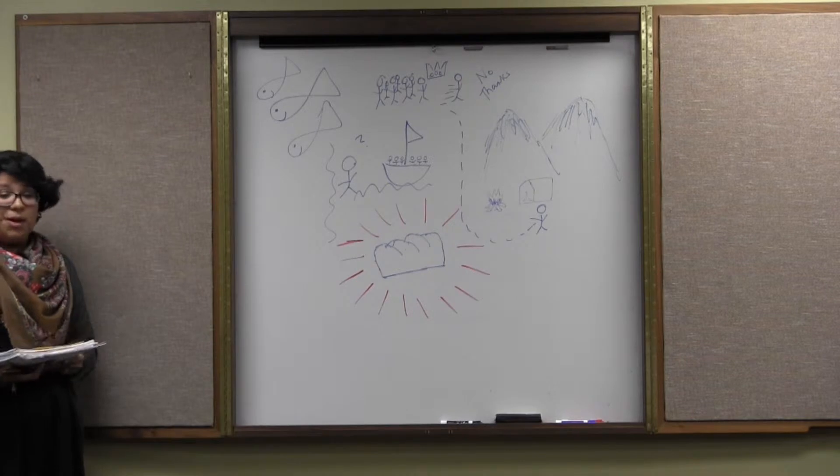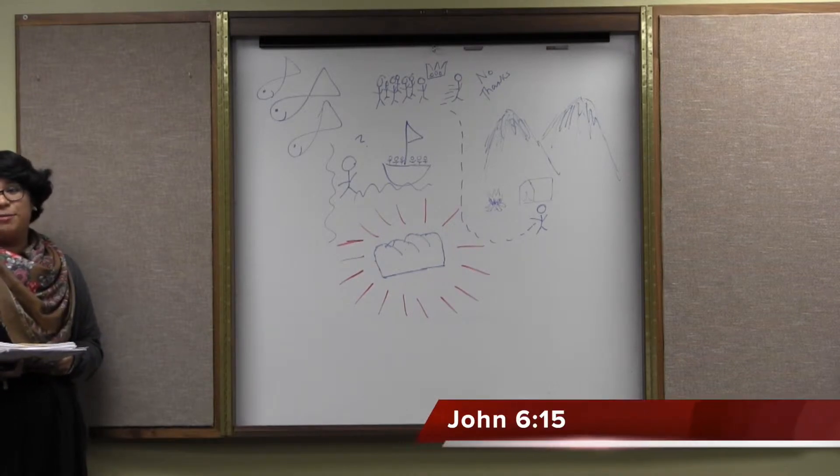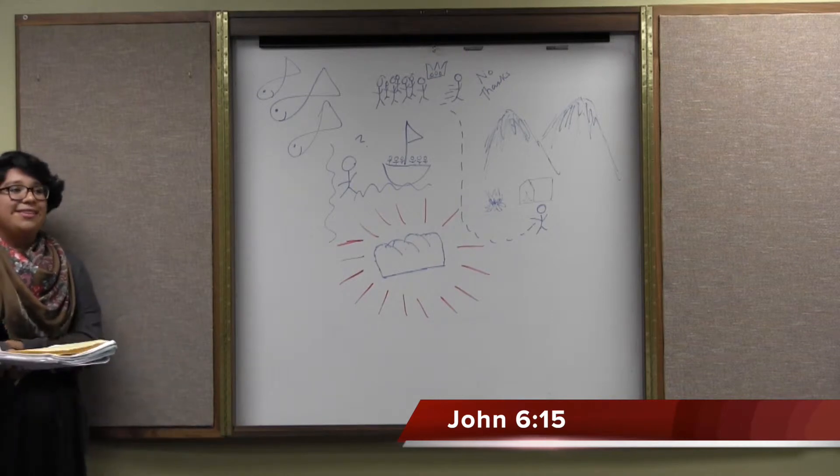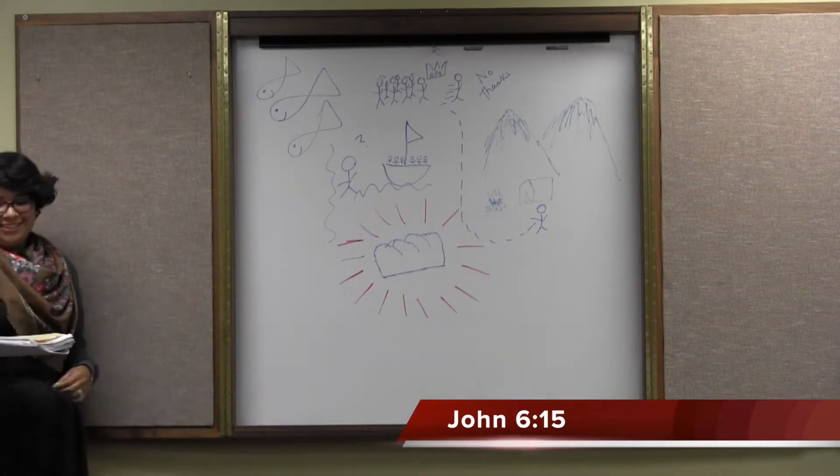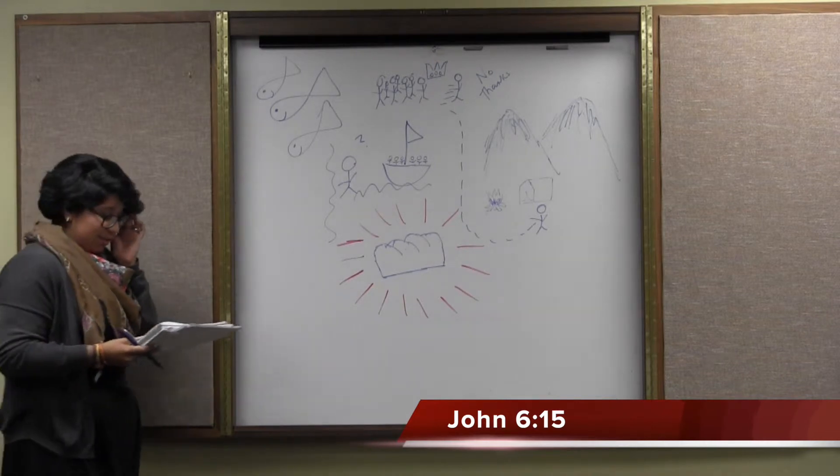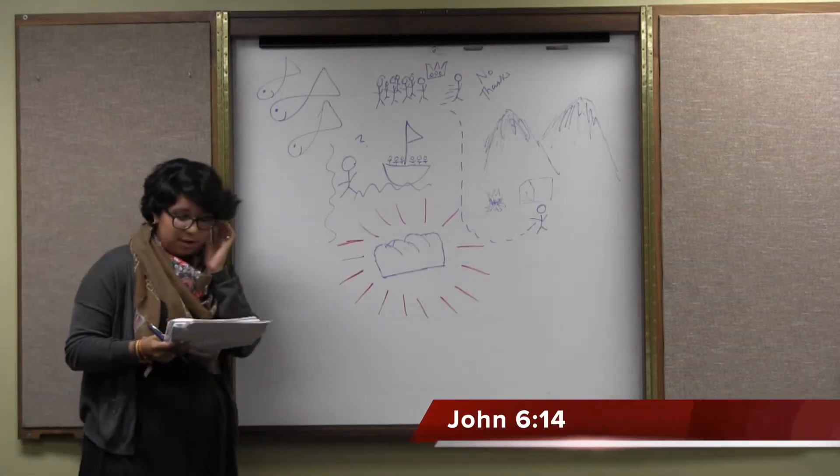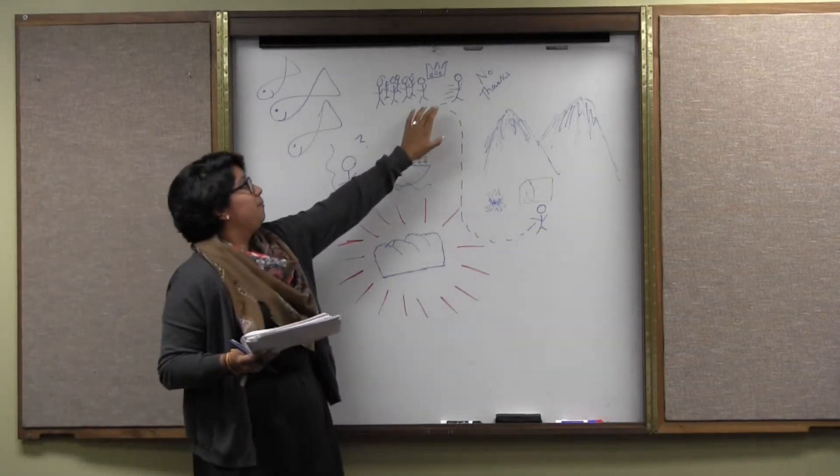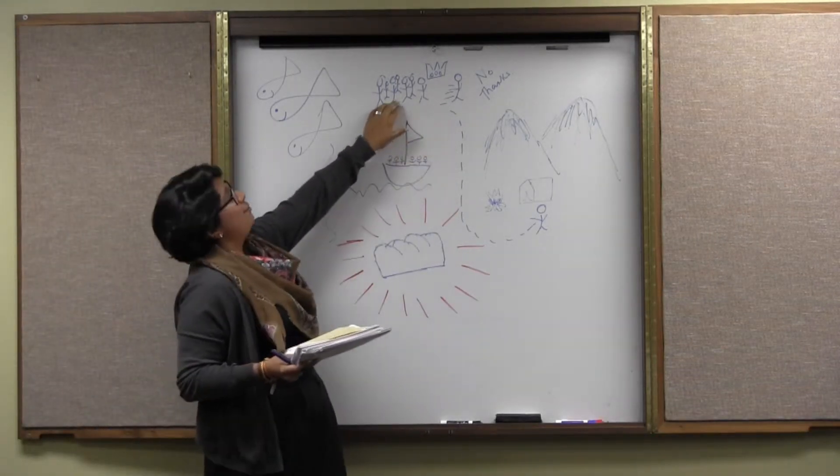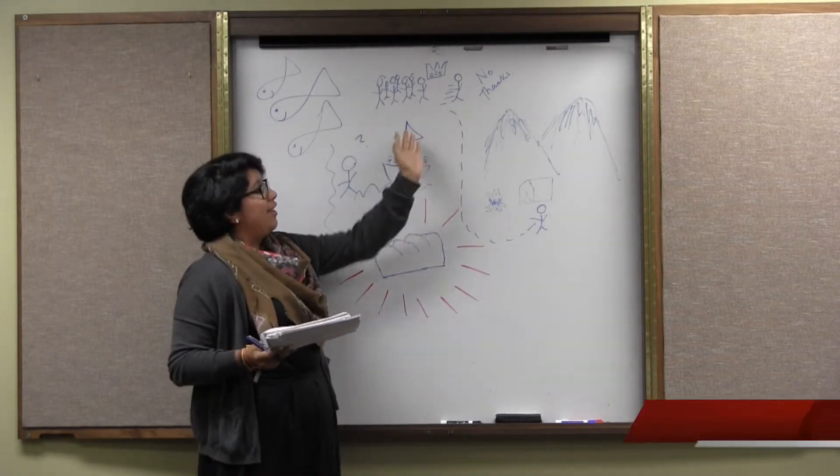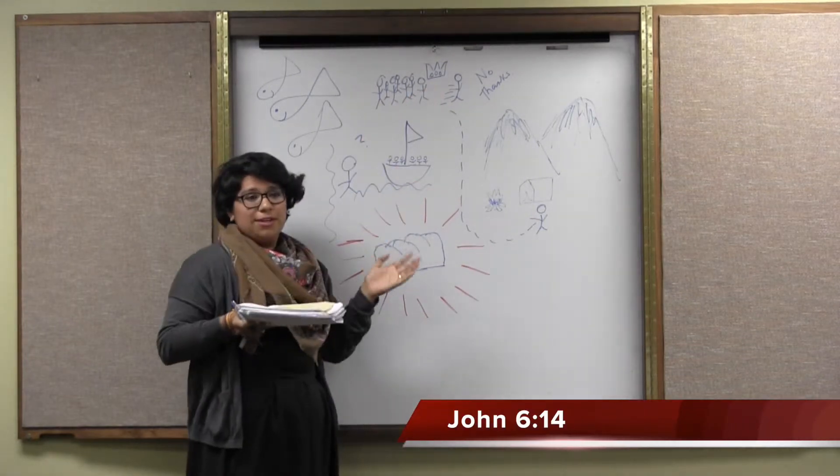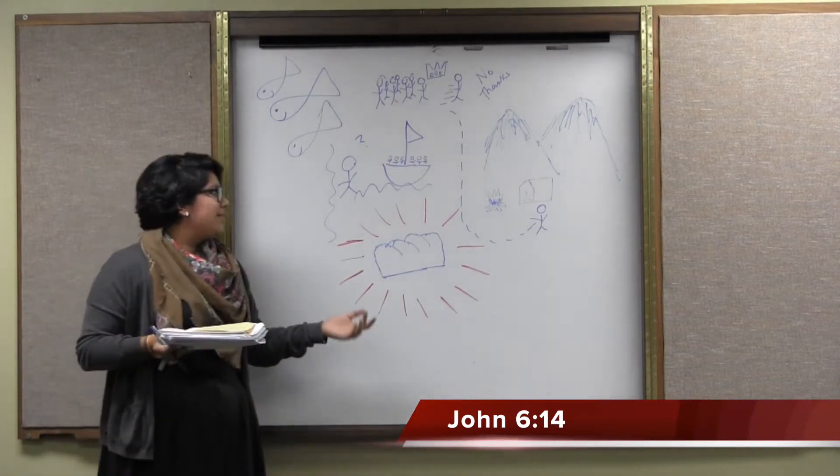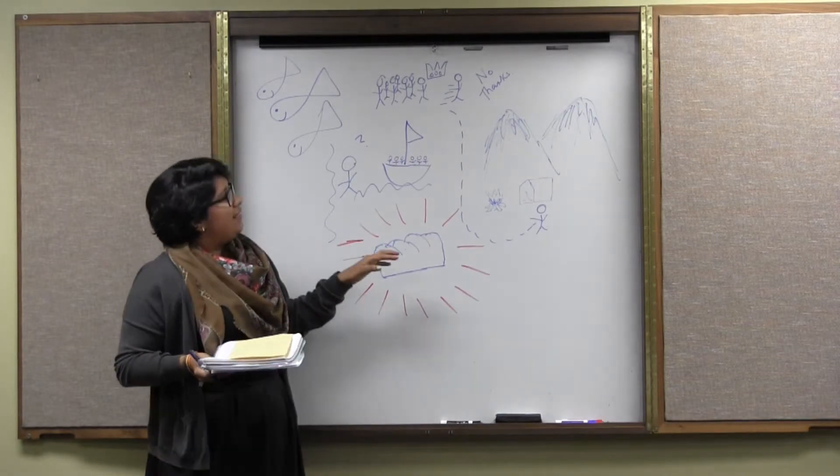So how did the people respond? They tried to make him their king. Because this miracle is a big deal. They took it as "Surely this is the prophet who is to come into the world." And Jesus, this is Jesus. And these are the people, and this is the crown. And they're trying to lift him up, trying to put him up because of this miracle, this great thing that they could ever see him doing.